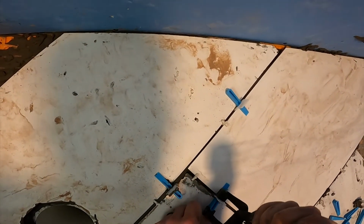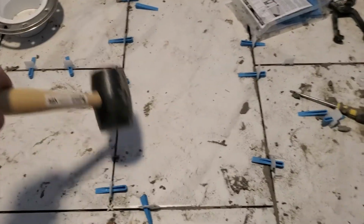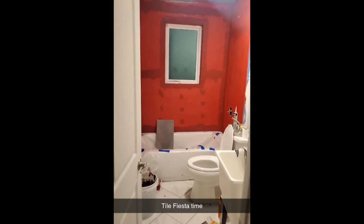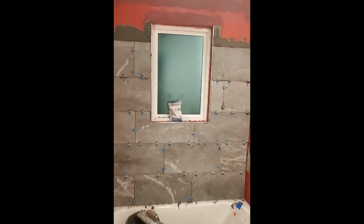After 24 hours, your floor is ready to be cleaned up. You can just snap off all the leveling tabs with a mallet, give it a nice rub with a sponge, and clean up your grout lines, and then you can move on. The process for tiling the shower is exactly the same as the floor. It's just going to be a little bit more frustrating because it's going to be messy. So make sure you put down a cover over your tub.